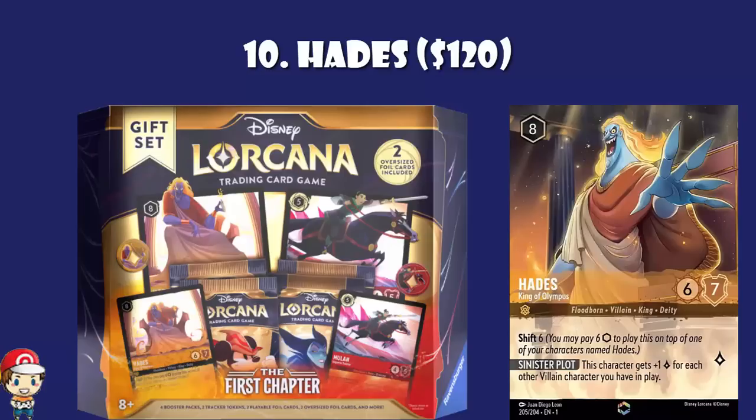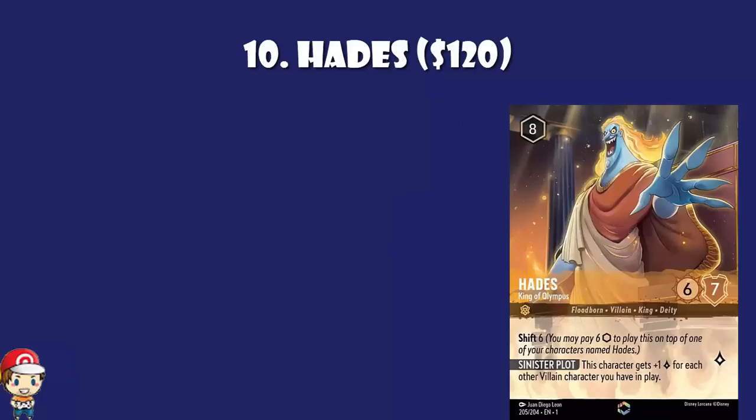And this is the one that's got shift 6, so you can pay 6 to play this on top of an existing Hades, and this character gets +1 lore when you quest for each other villain character you have in play. Doesn't take a genius to figure out that pretty quickly that is going to be questing for a lot.